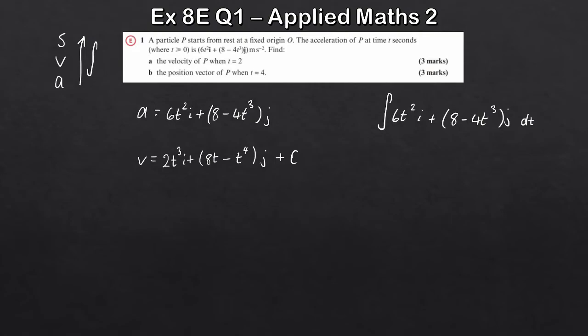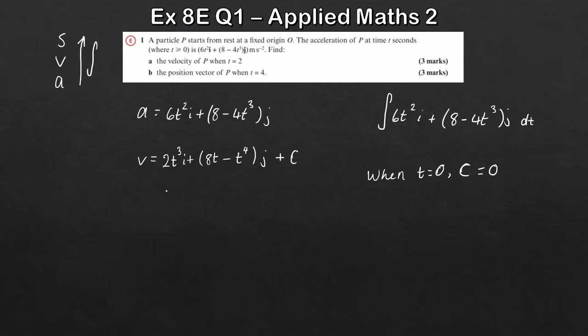Okay, so if it starts from rest, what that means is when t is 0, the velocity is 0. So what I'm going to do here is sub in. So when t is 0, what do we get? Well, this is very common. When t is 0, what you'll actually obtain is that the expression is 0. So it's equal to 0 on this side. 2 lots of 0 cubed, 0, 8t, so when t is 0, 0, minus 0 to the 4. Everything is just 0. So what we actually get here is that c is equal to 0 as well. And if c is equal to 0, we're just technically dropping it. So what our actual velocity is just this expression here, without the plus c.